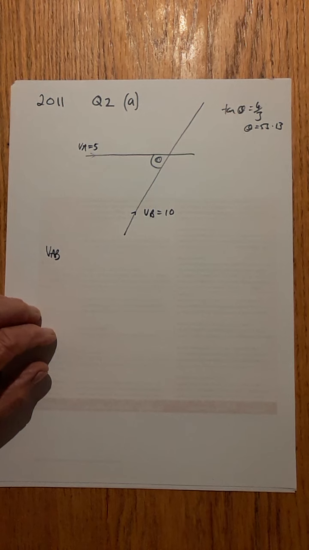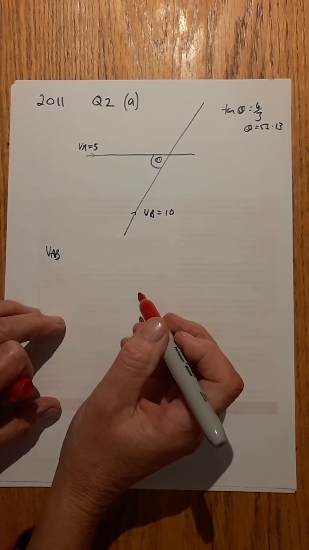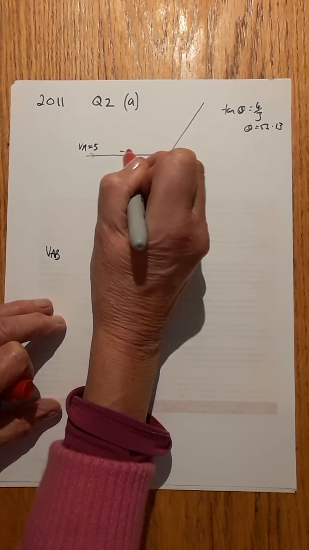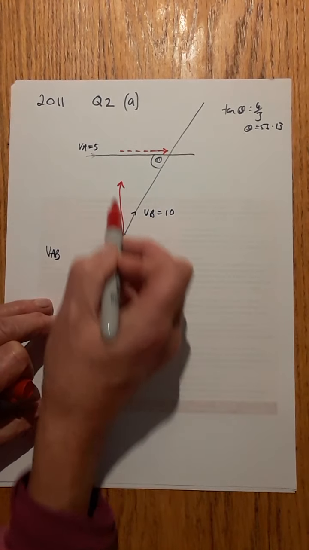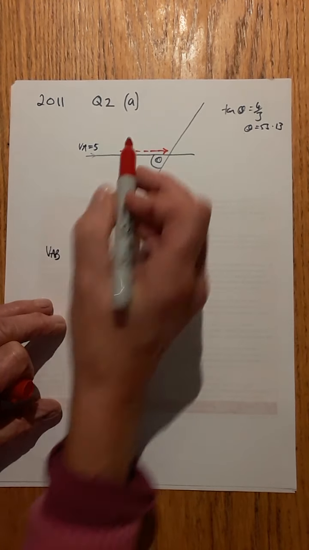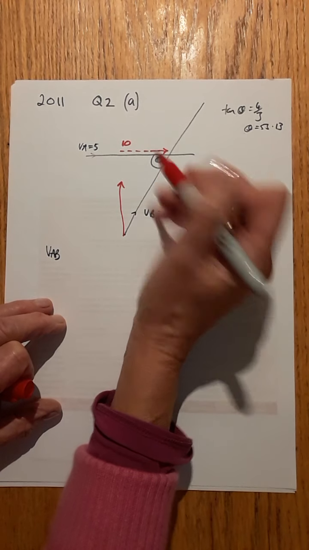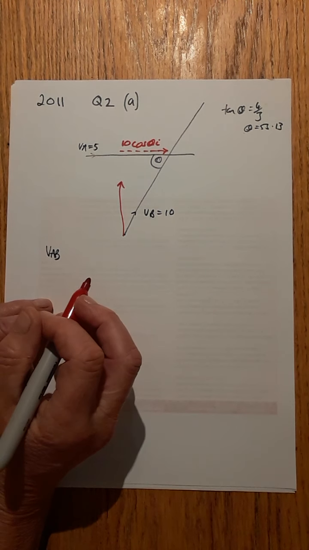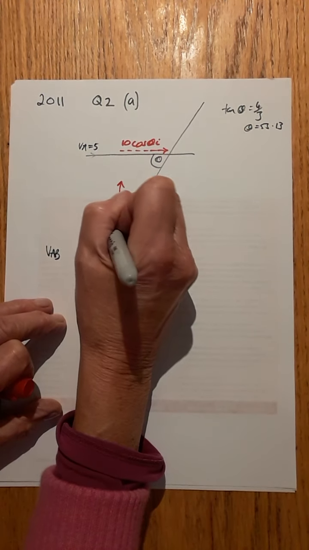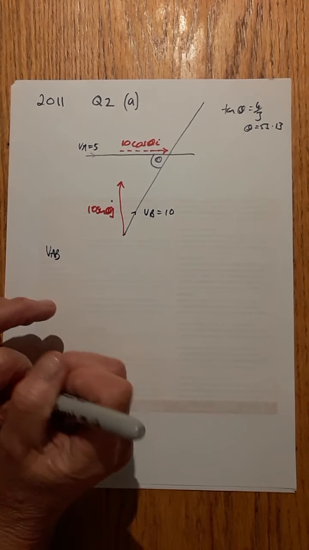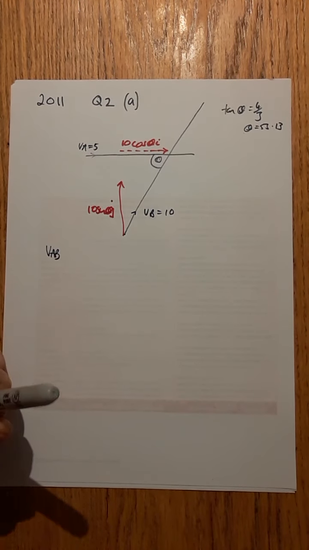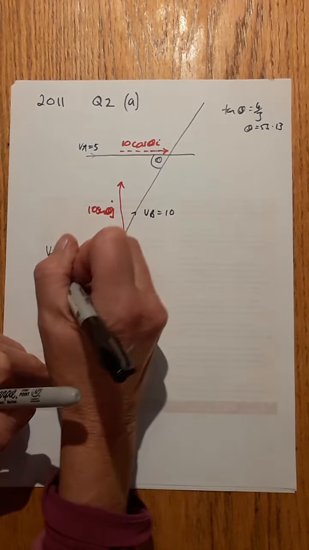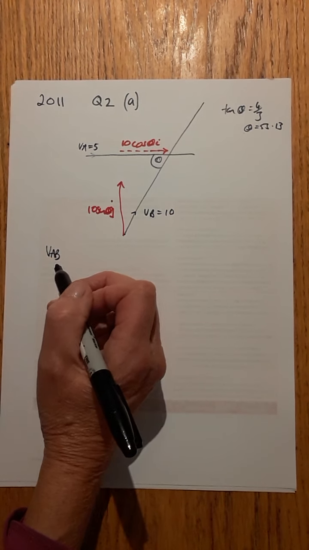And VB. Now, to find VB, remember, what you're going to do is to draw a right angle triangle maybe around this one here. So this would be your J component, this would be your I component. So the I component would become 10 cos theta on the I, and this one 10 sine theta on the J. And when you work all that out, your VB becomes 6I plus 8J.